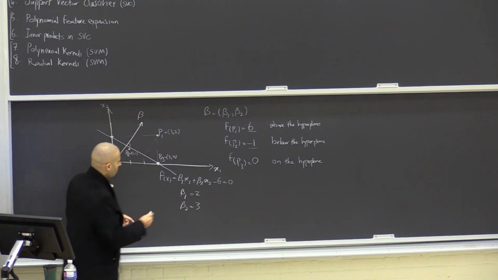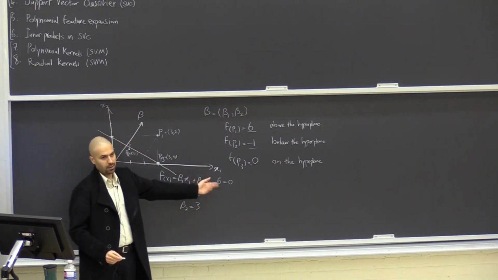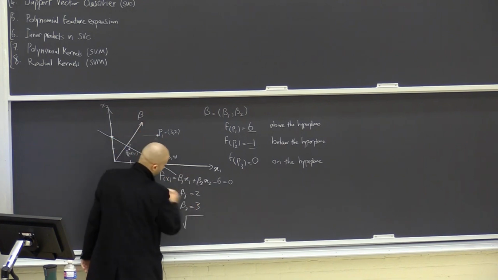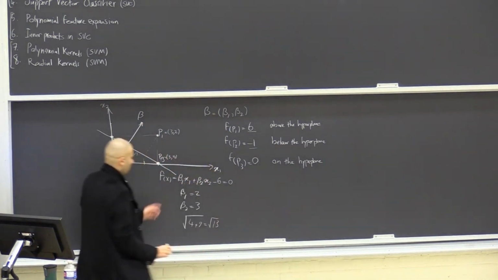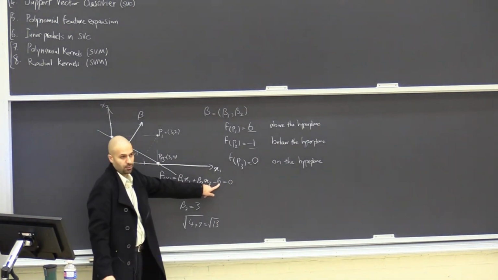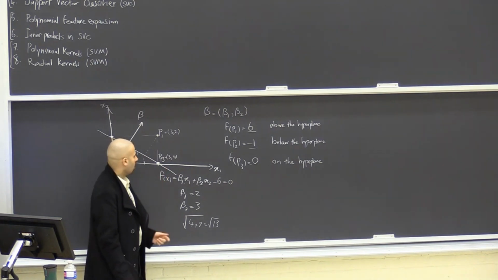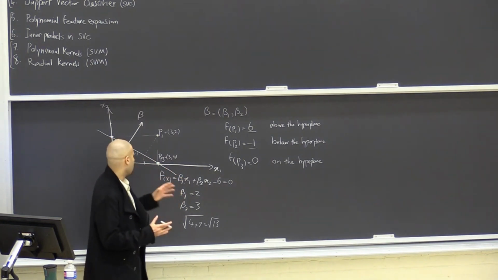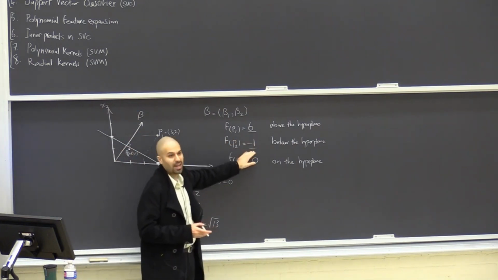So if we just divide all the coefficients in here by the norm of this vector beta, so the norm of the vector would be 4 plus 9, so it's square root of 13. If we divide this, and this by square root of 13, we are referring to the same line, right? So the line doesn't change, but the function changes, right? And then for such a normalized function that is normalized such that the beta vector would be a unit vector, then actually these values would be exactly the distance.